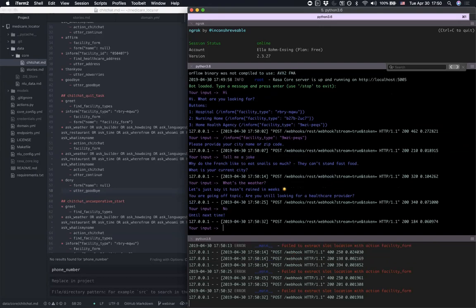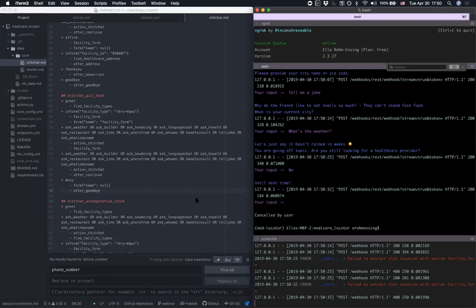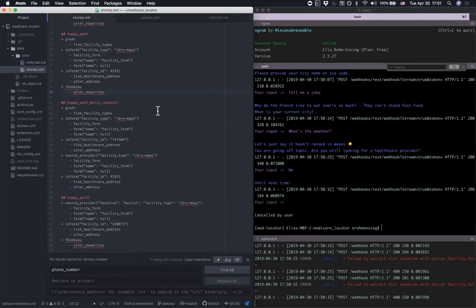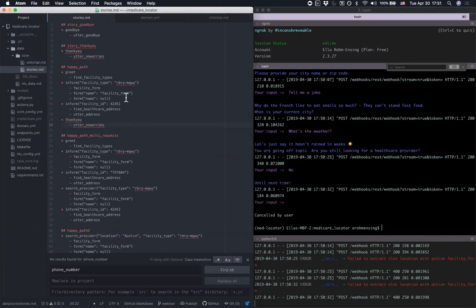And so this sort of interruption and handling different types of interruptions and different numbers of interruptions can be really helpful, not only for exiting out of forms or certain pieces of logic that you're trying to do. It can also be helpful, for example, for handing off to a human if a person is confused for too long or things like that. It's a way to have a sort of escape route from your story. If the user decides that they don't want to go down the happy path, you want to be able to handle anything. And so now I want to talk about how the bot actually knows which action to take.